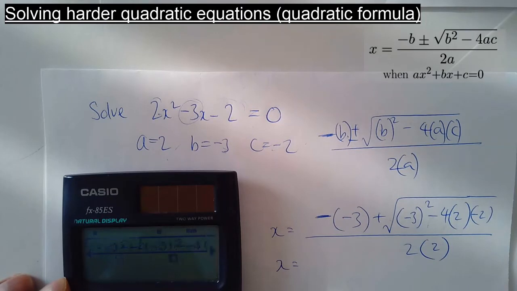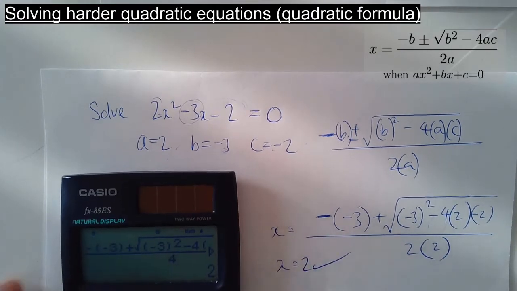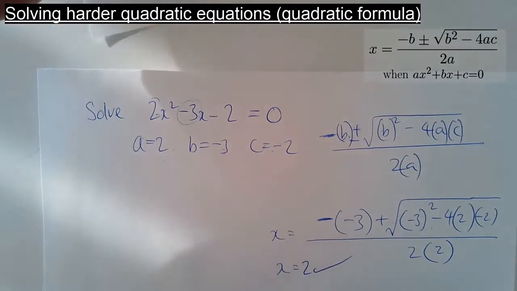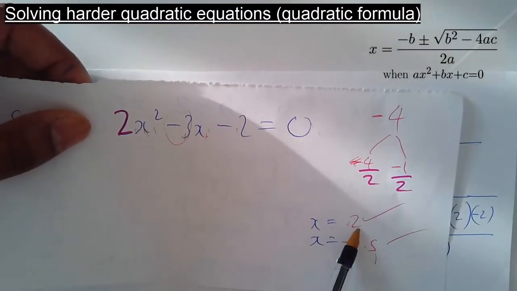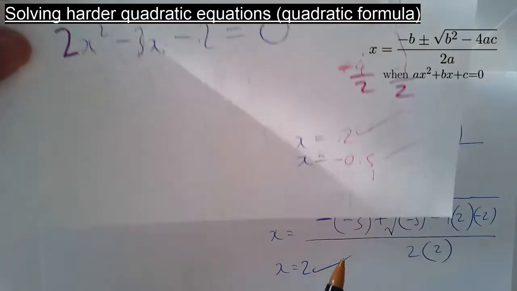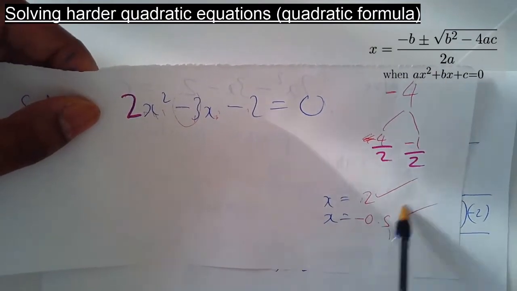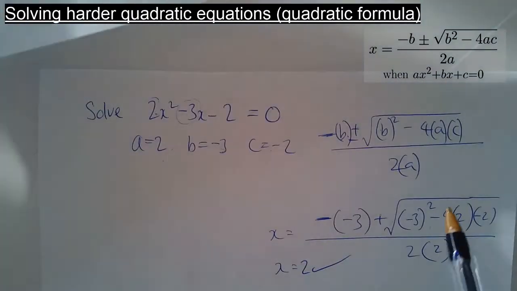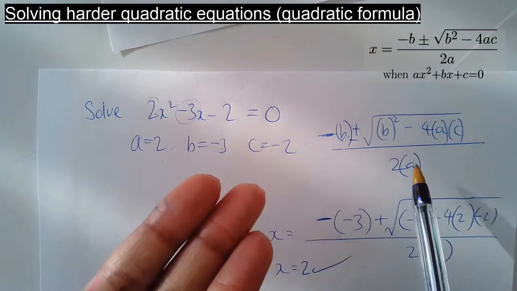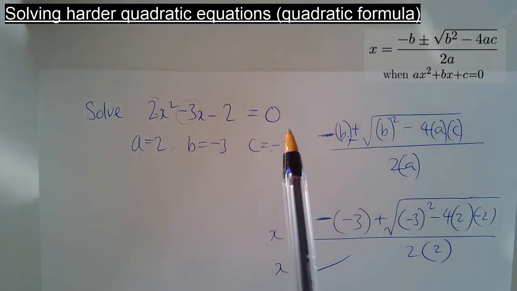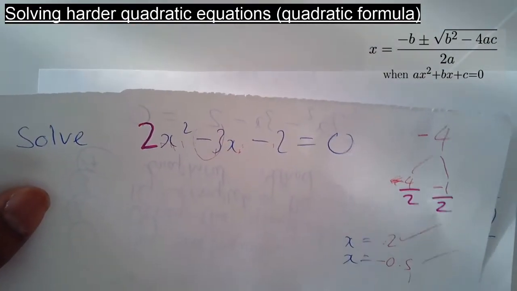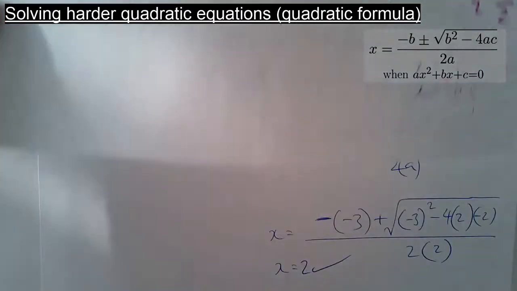Right, so everything's fine. I've just checked everything. Right, I'm on the denominator now. That's just 2 times 2 is 4. Alright, x is equal to 2. But if you look back, that was one of the answers, x equals 2. Right, at this moment you're thinking, well, why couldn't I just use that method? Now I'm just showing you how to use the quadratic formula. The question could have been a lot harder than this, where the answers are decimals. Then you wouldn't have been able to use that method so easily.